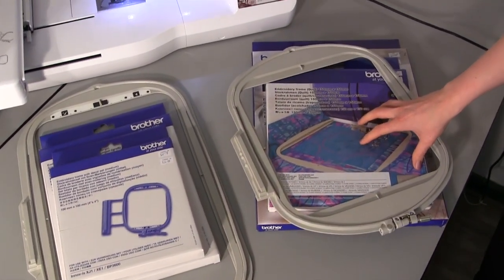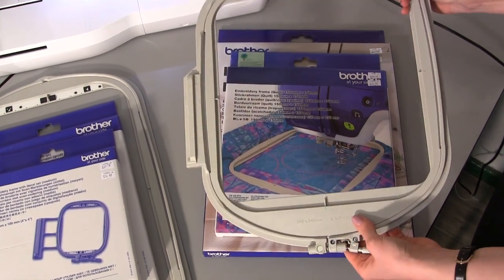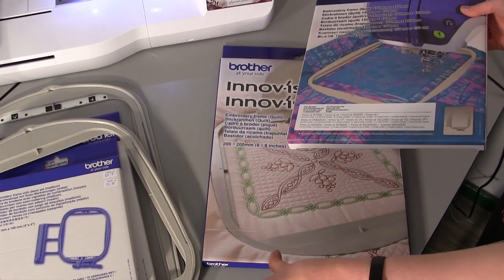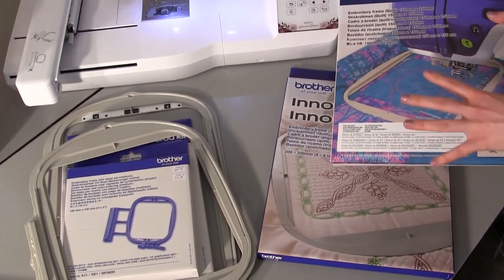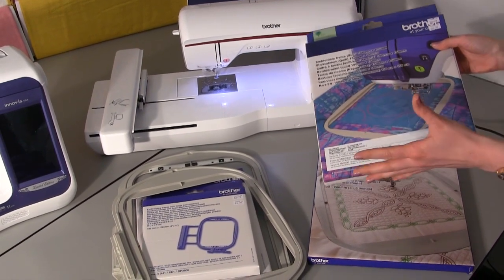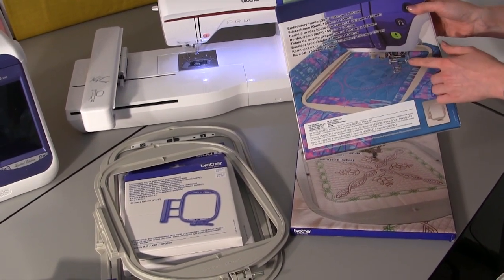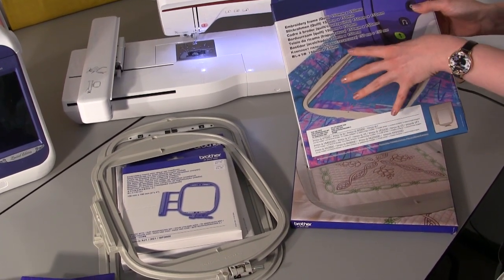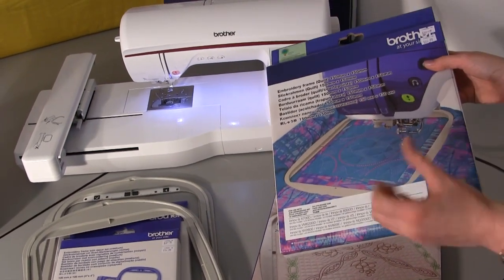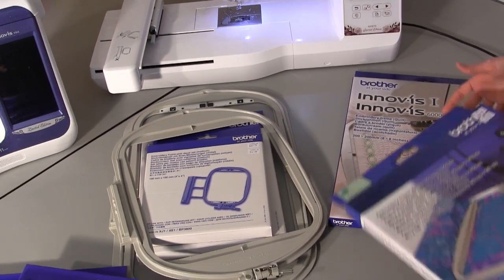And I just want to put a little highlight on these frames here. These ones are square frames. There's a 9.5x9.5, a 6x6, and also an 8x8. Sliding frames, the same as the other ones that we checked out earlier, but these are very popular. If you do a lot of quilting designs and quilt blocks that are all done in the hoop, these are perfect. The larger frames, there's a 6.25 by 10.25, but if you use that for just doing a 6x6 square, you're wasting a lot of fabric and stabiliser. So using this hoop allows you to not use as much stabiliser and also use a smaller hoop that's more suitable for the design you're working on. So as I said, 6x6, 8x8 and 9.5x9.5.